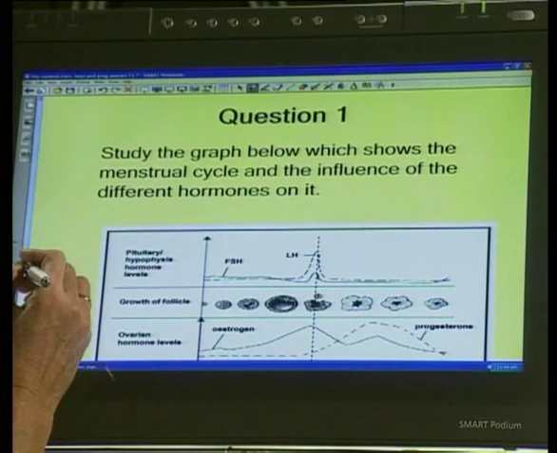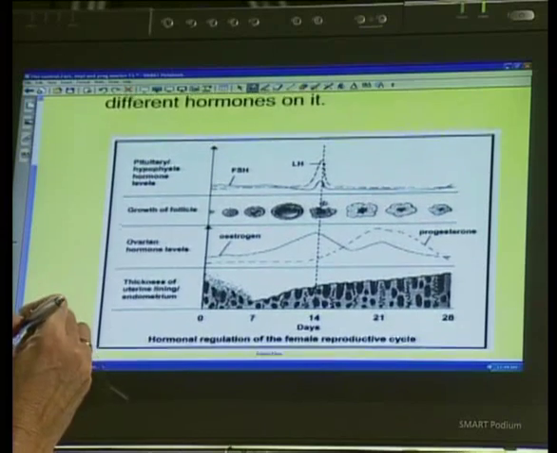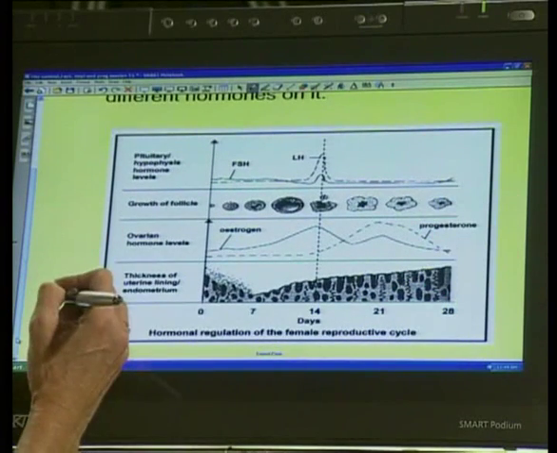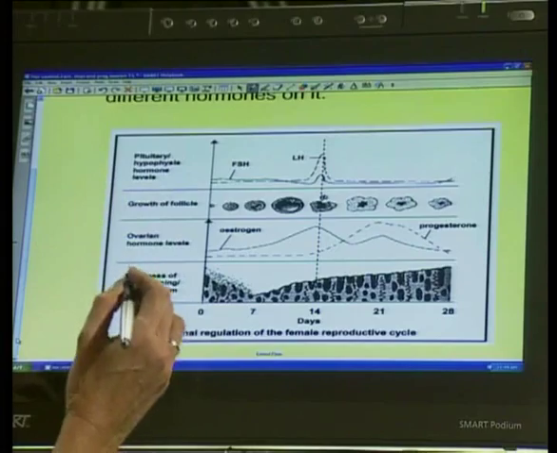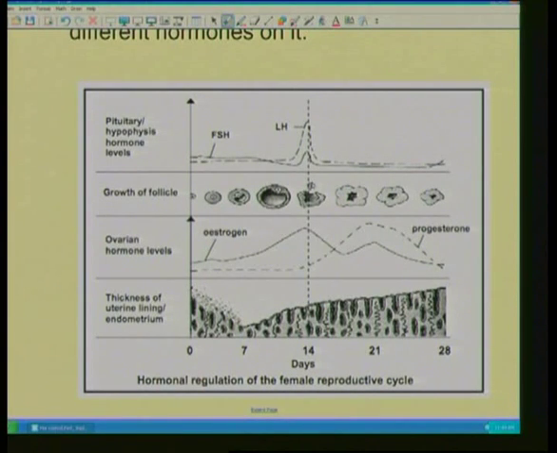Okay, question 1. People, pay attention. If I was giving you a question, setting your paper, I would put something along these lines in, because this shows you understand. So this is your pituitary, or hypophysis is another name for pituitary. Those are the hormone levels. Now remember, the pituitary releases follicle-stimulating hormone, and it also releases luteinizing hormone. You have your ovarian hormones. Follicle-stimulating hormone will cause the release of estrogen, and luteinizing hormone is going to cause the release of progesterone.